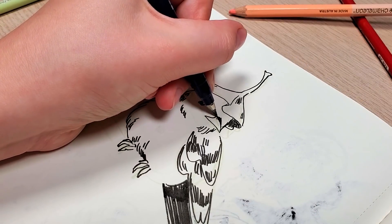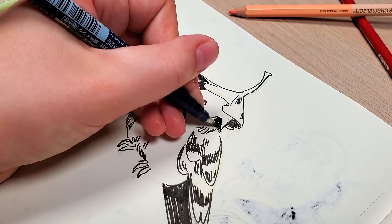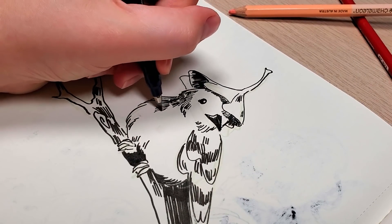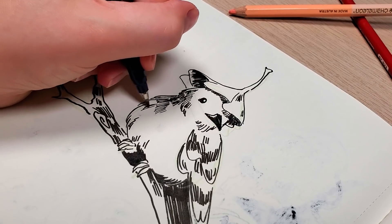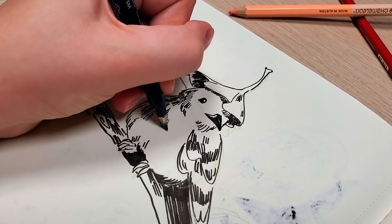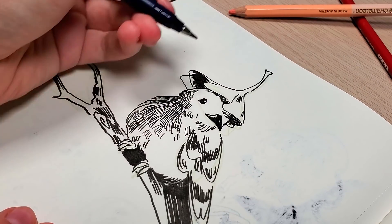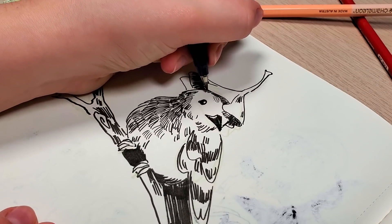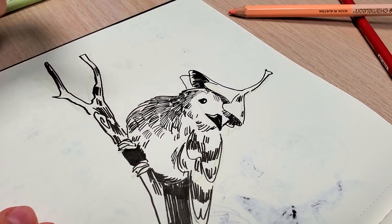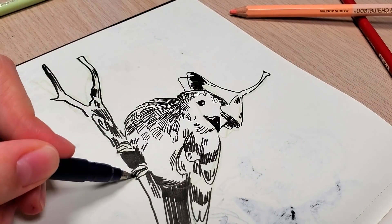Another thing that might help is sketching out what you want to do in advance. Some people say that's cheating, but I say you can't really cheat at this — it's just meant to get you drawing and having fun. I'm going to be sketching mine in advance — whatever will help me do the challenge as smoothly as possible, because I want to draw something every day, post it, and maybe make some prints out of my Inktober stuff, or maybe a little zine.